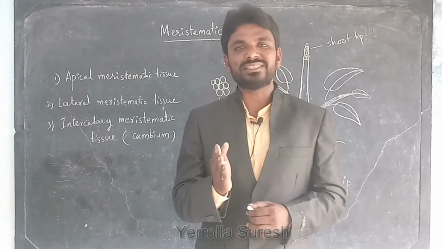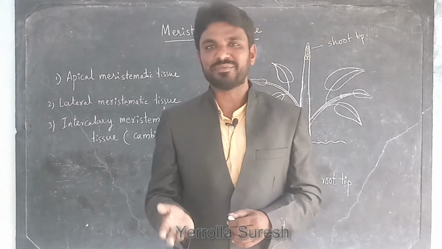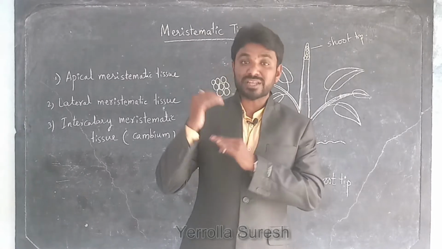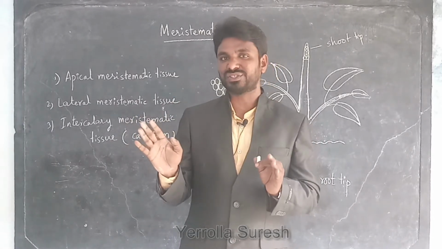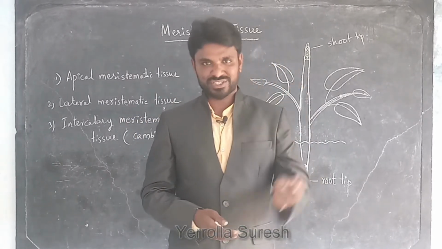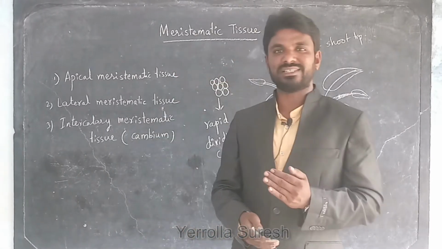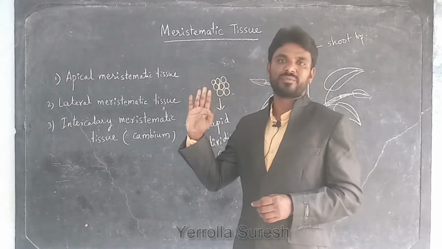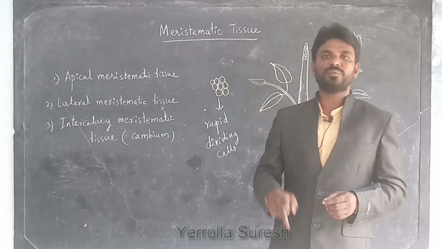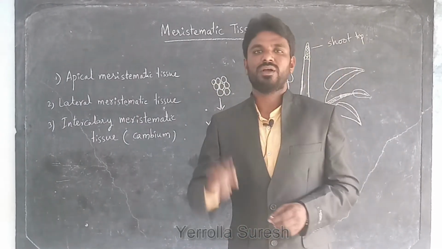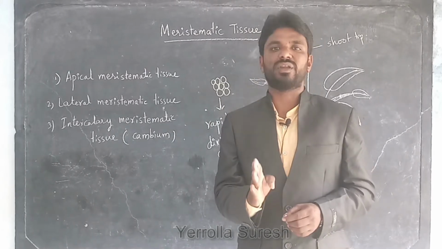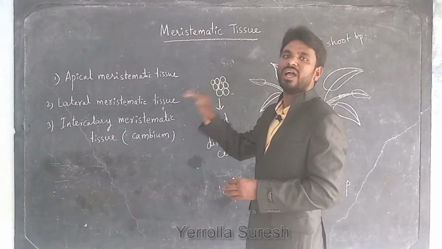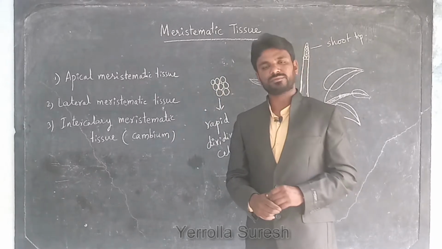But all the cells in structure and function are not the same. Some cells are the same in structure and function and some cells are somewhat different in structure and function. Like that, depending on the structure and function of the cells, the tissues are divided into 4 kinds in the plant body. They are meristematic tissue, dermal tissue, ground tissue and vascular tissue. Now, we are going to have an explanation about this meristematic tissue.